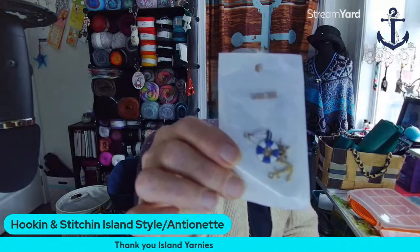I got some new, these just came, I've been waiting for these. There will be a limited amount of these sets of nautical stitch markers, along with the lighthouse and the anchors and stuff that I have. But I found these to make stitch markers with. So I have my stitch marker stuff out here. And I'm going to try to work on that too as I'm bagging up these gift bags.